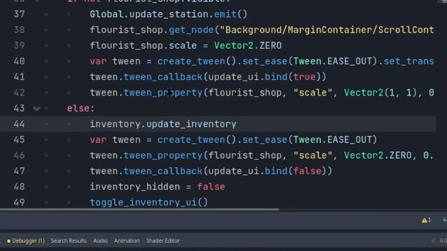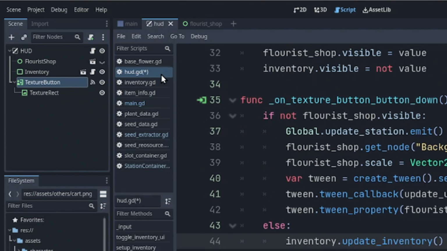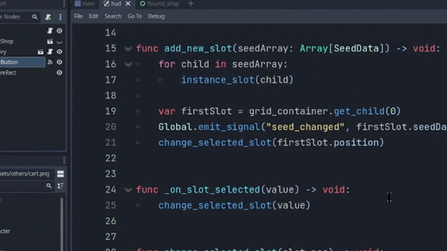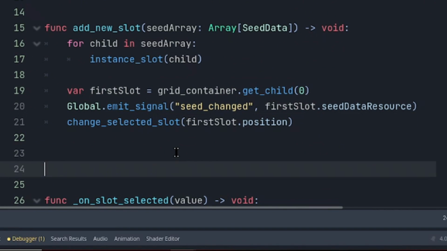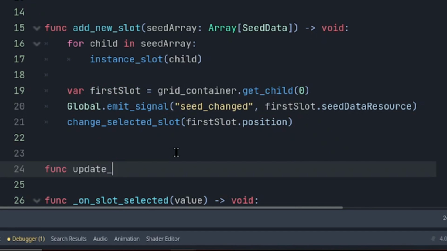So head back to the inventory scene, and let's create the function for that. We'll just say func update_inventory, and this is going to return a void.